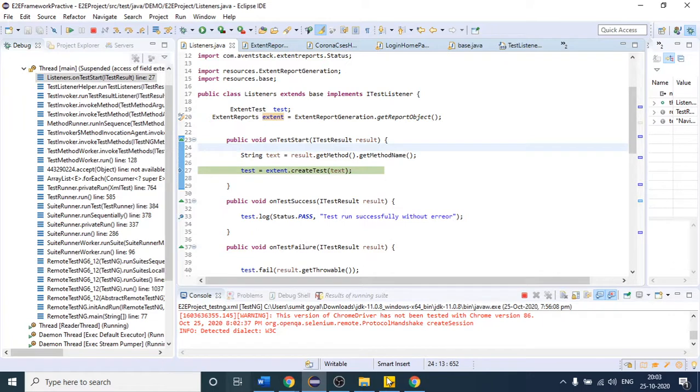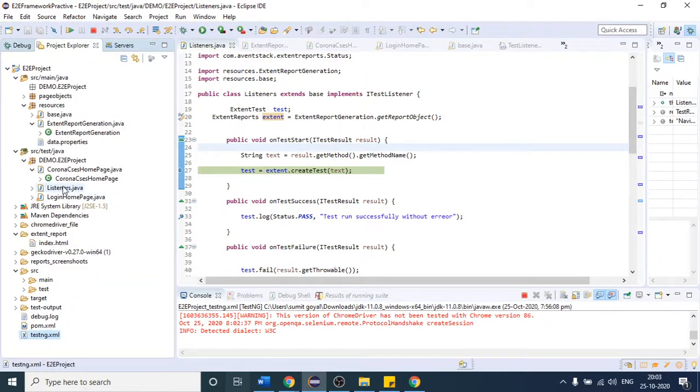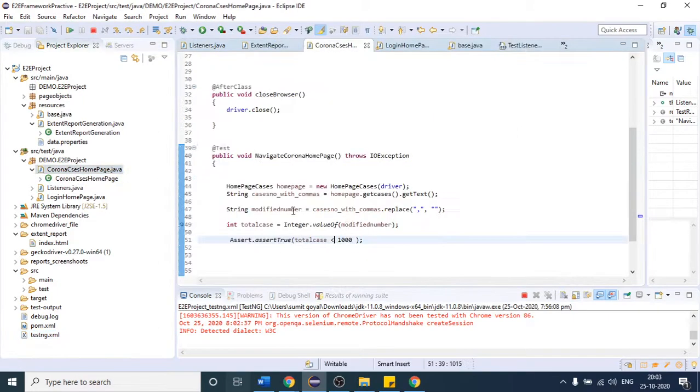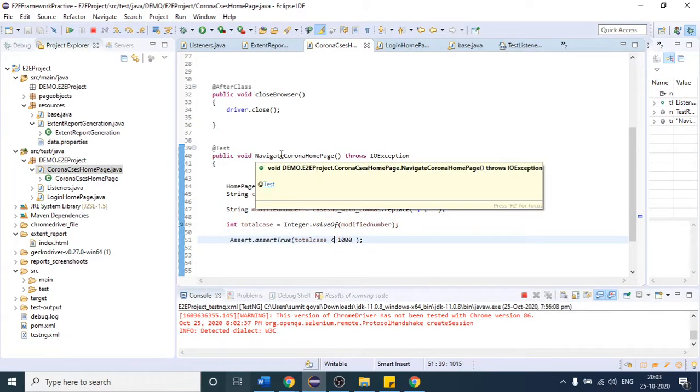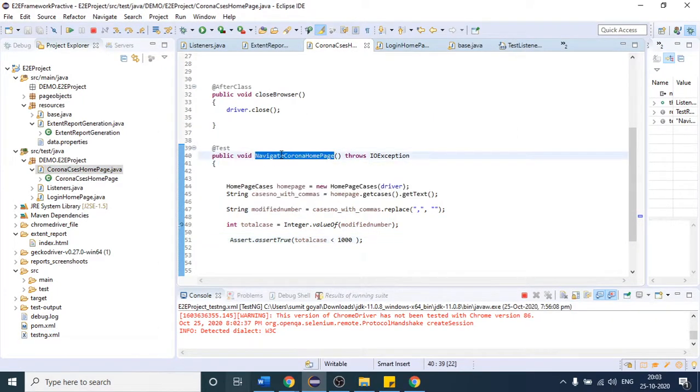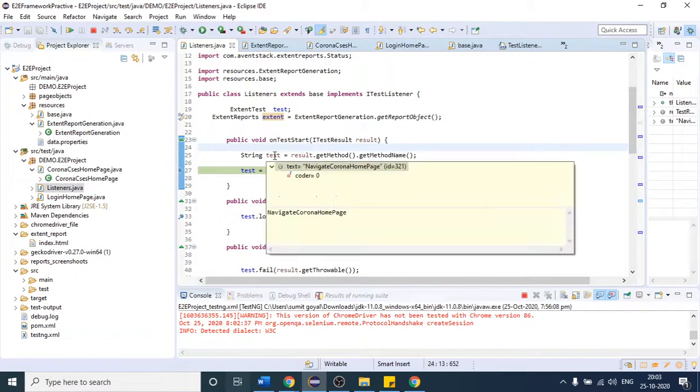So again this time, what is our test case name? If I show you, I think if I click this, this is our test case name, navigate Corona homepage. This is our actual test case name. So if I show you, it has fetched the name as well, because this is our actual test case name at the rate Test annotation. Whatever name we give, it will fetch.